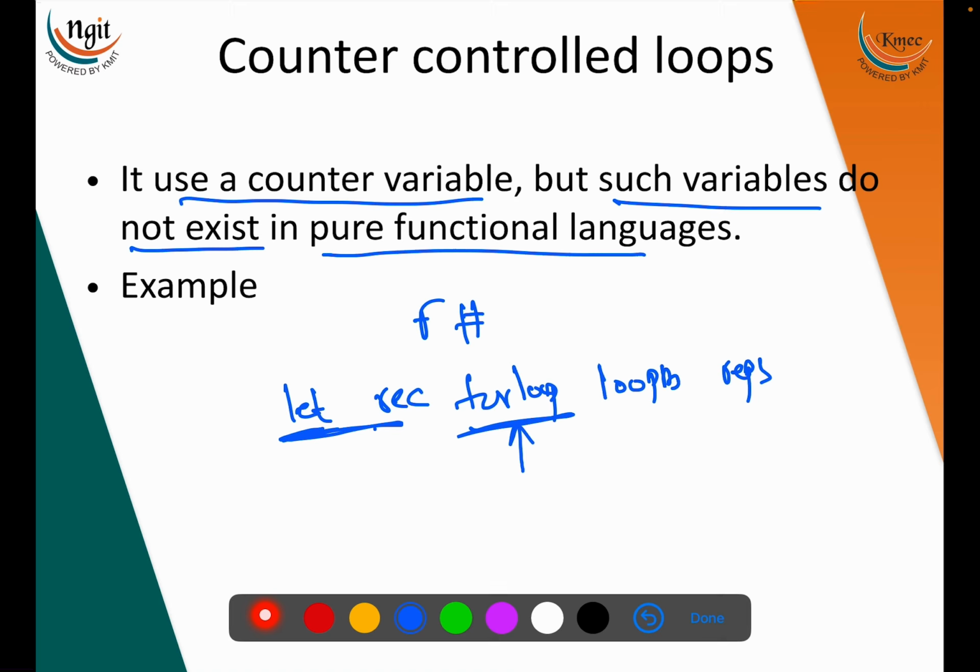In logic controlled loops, we'll write the logic. Should the control be pre-test or post-test? That's why we will be using while and do while. So while is an entry controlled loop, and do while is an exit controlled loop.